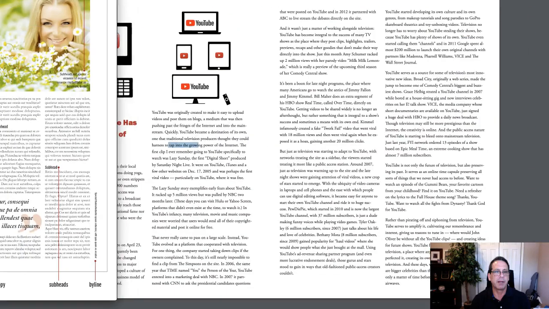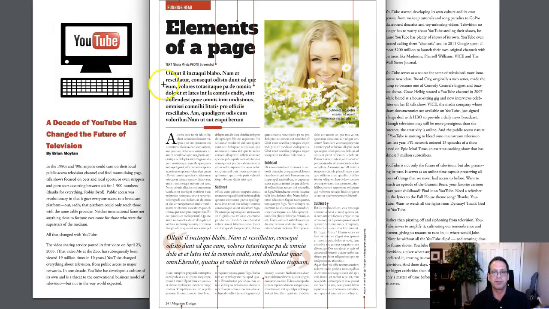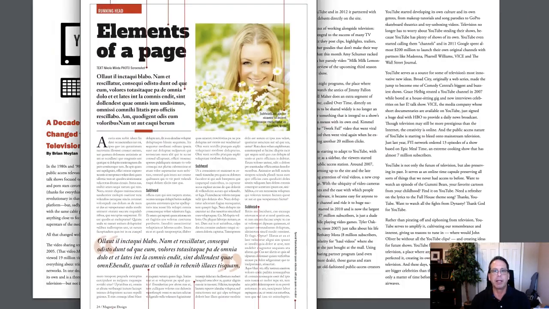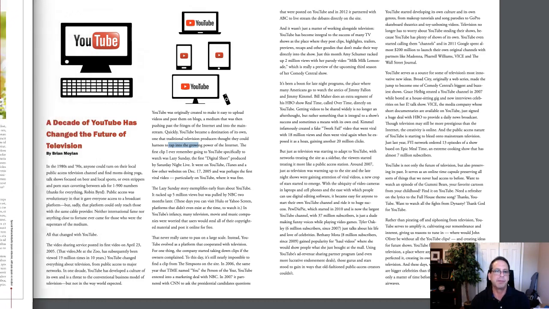Here's another deckhead right here. I think that's a really interesting deckhead right there, drop cap. And all of these things, all you have to do is just go out and get on the internet and Google how to create a deckhead in InDesign or how to set drop caps in InDesign.